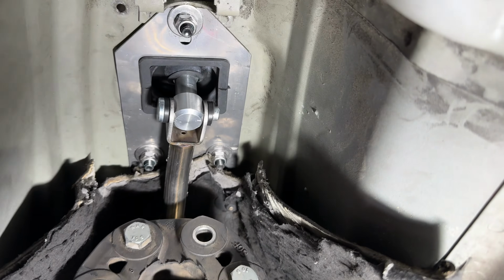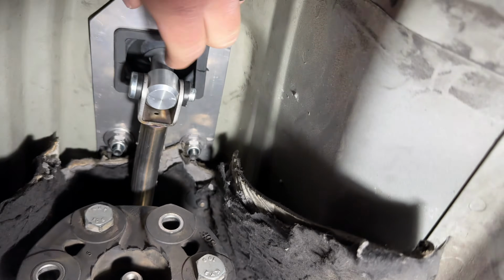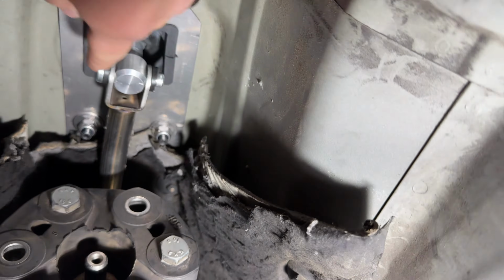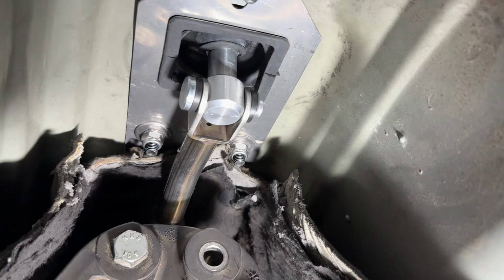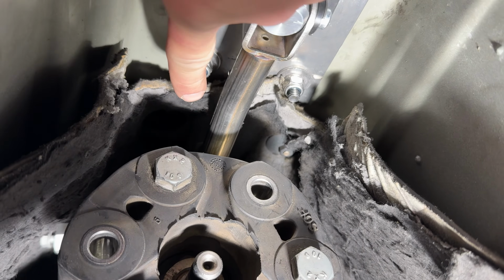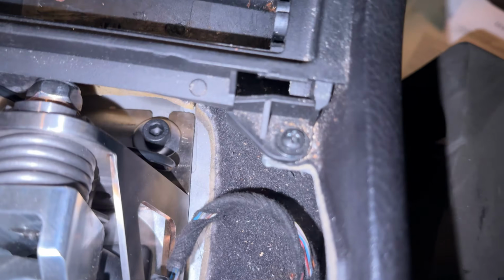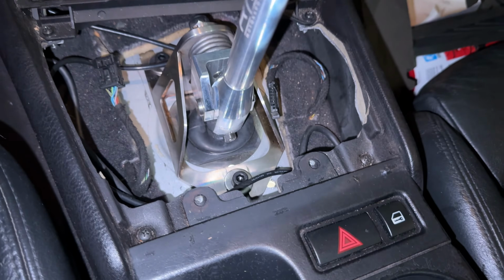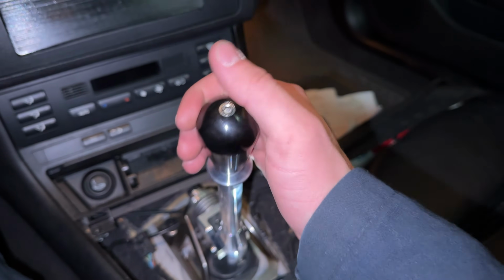As you guys can see, everything's bolted up. We got the sandwich plate in there. Got this boot. And this is the linkage here. We got the bushings in there. And that goes up there to the top of the trans. So we got all of the Allen bolts tightened down, so that way the shifter doesn't move back and forth. It's a little bit stiff, but that's how we like it.